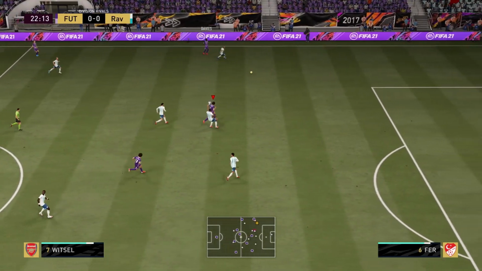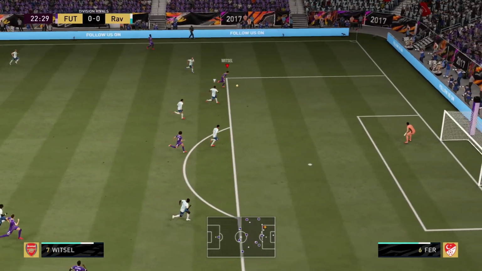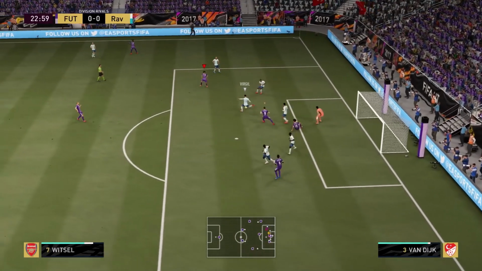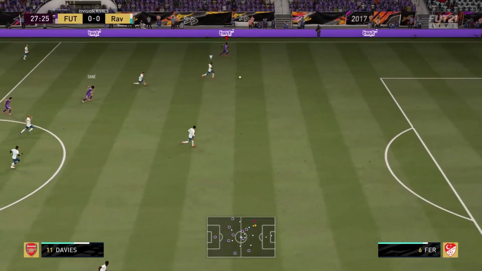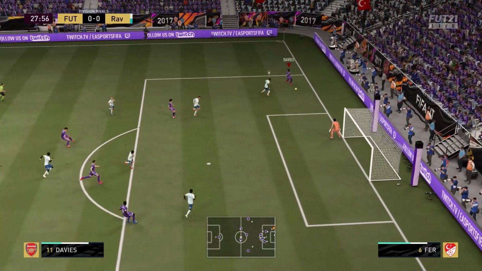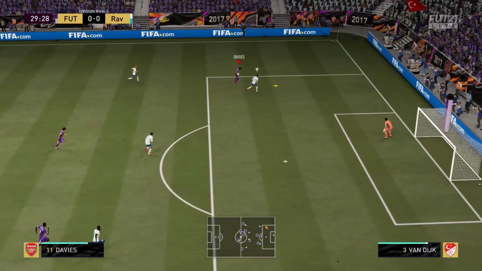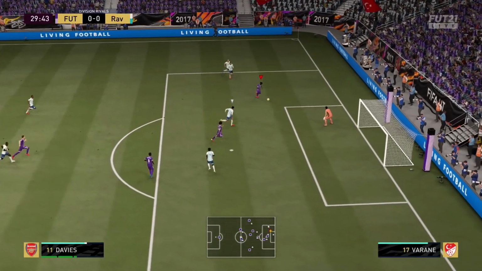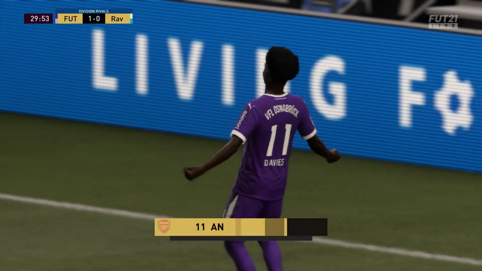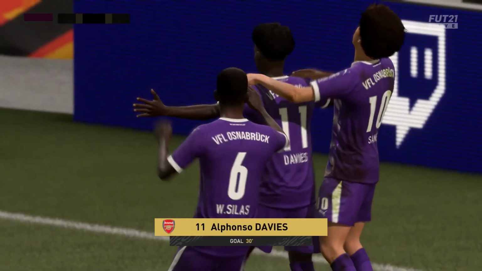Here we go. Sane distributes out wide. That's a great ball from Alphonso Davies into Witsel, who dinks it across the box. Chance. Oh, Sane's hit the bar. Nice. Good run as well, in behind. Not many options in the box there, and he's a bit too quick, but... Oh, nice from Davies, get the shot away. Great goal. Great goal. Absolutely mugged off the defender and finished wonderfully.